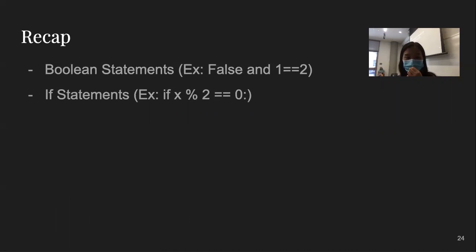Isla also talked about if statements. So basically you would do if and then a Boolean expression. And if the Boolean expression is true, it'll then execute whatever you have underneath. We also went over for and while loops, and these are really useful if you want to iterate over something or iterate over a range or a list of objects.